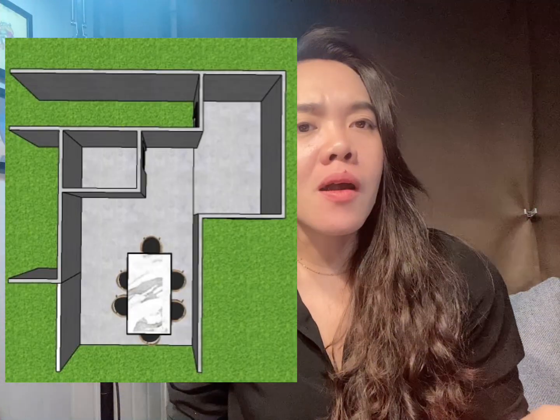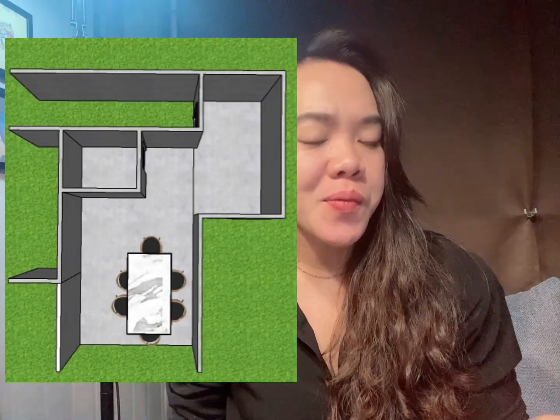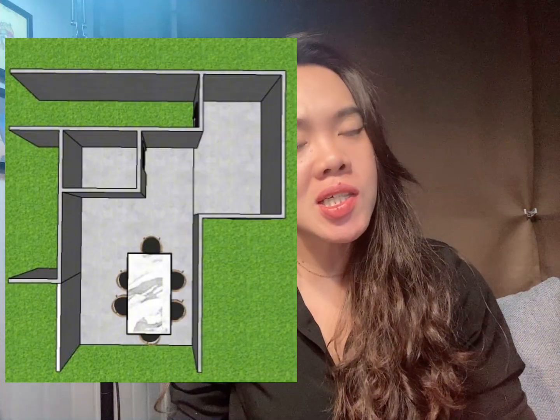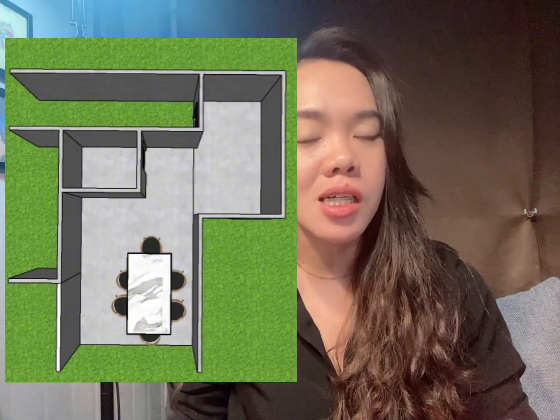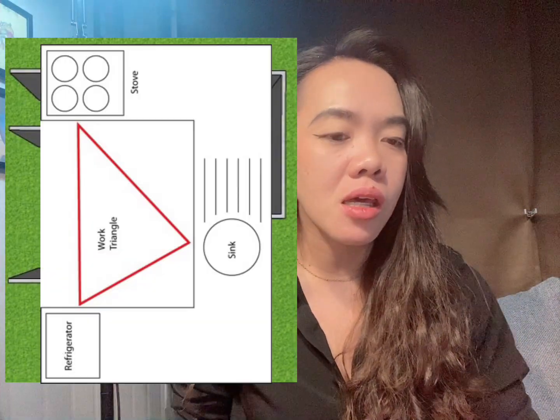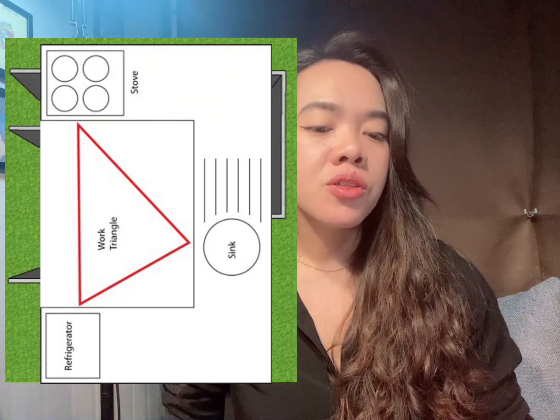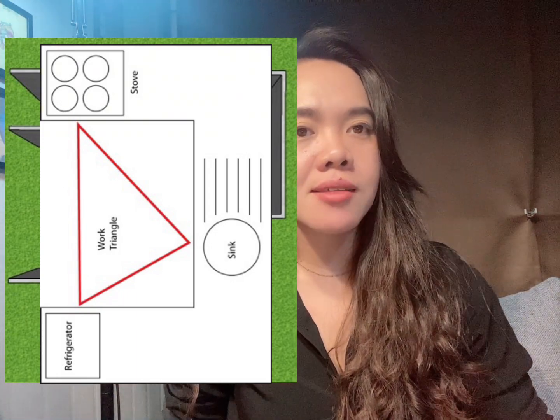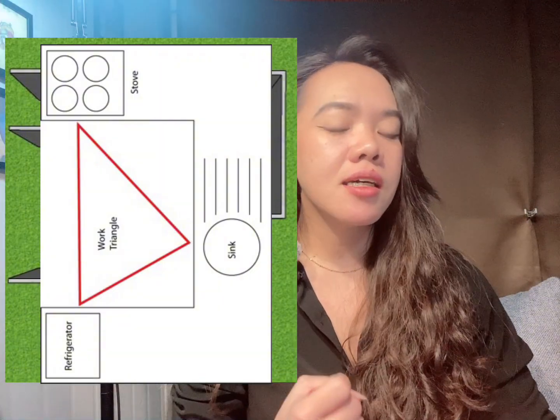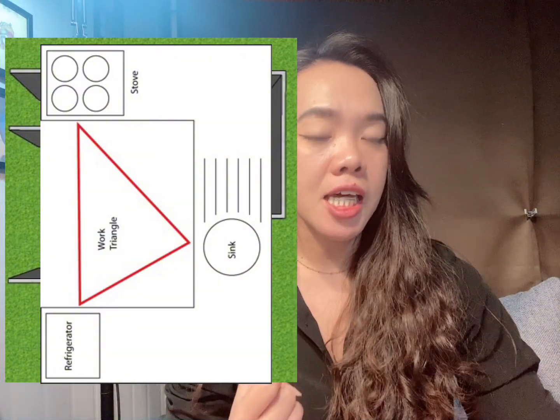So what's the proper layout for the kitchen? There's a standard. There's the basic working triangle. That's what you need to keep in mind. The triangle has three sides. First side is your kitchen sink.